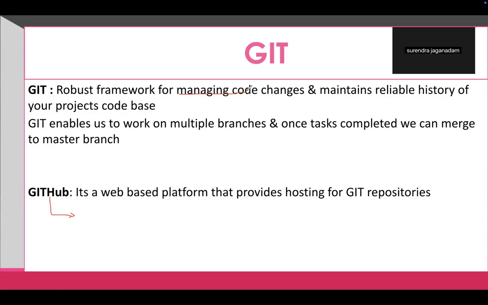What exactly is the meaning of this? Let us see a simple example. Consider that three people are working on a single project. One is in India, another is in the USA, another is in Australia. Three different people at three different locations are working on the same automation testing project. The person in India is working on a people module, another on an access module, and another on a settings module. Three different modules, but all related to the same application.